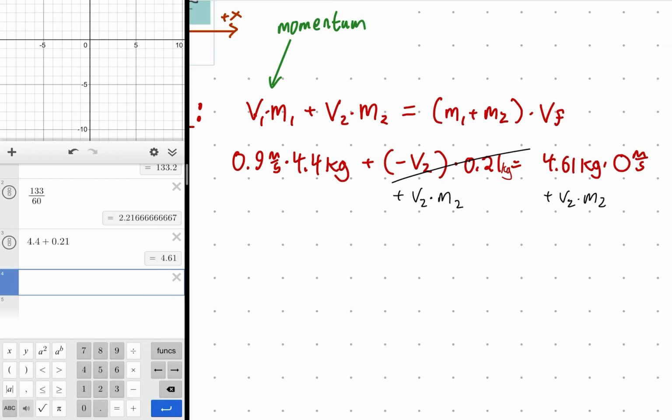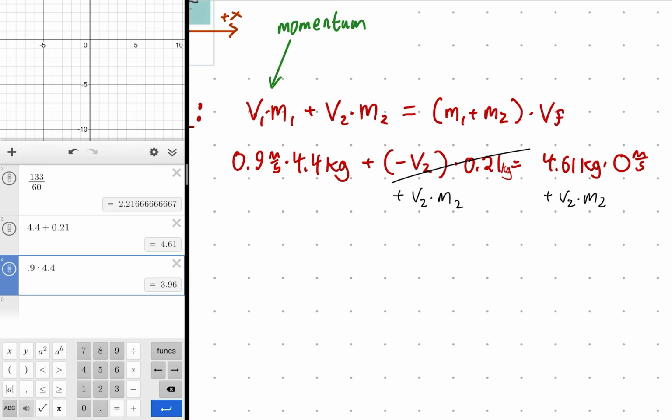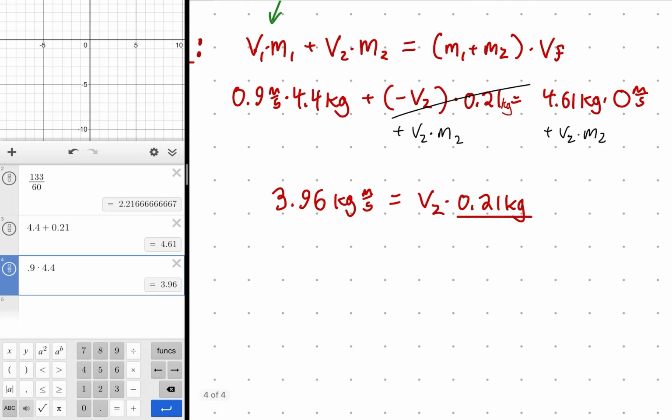And we're going to have on the left-hand side, we'll just have that product of 0.9 and 4.4, which I'll go ahead and calculate now as an intermediate step. So 0.9 times 4.4 is going to give us 3.96. The units would be kilogram meters per second, sometimes also called Newton seconds, but there's no special letter that's used for momentum. So kilogram meter per second is fine. And then over on the right-hand side, we'll have the value that we're solving for algebraically, V2, and then our known mass of 0.21 kilograms. So now, of course, we divide both sides by the 0.21 kilograms, like so, and that's going to be our answer, and we'll be done.